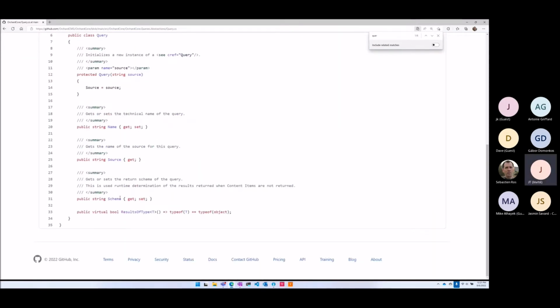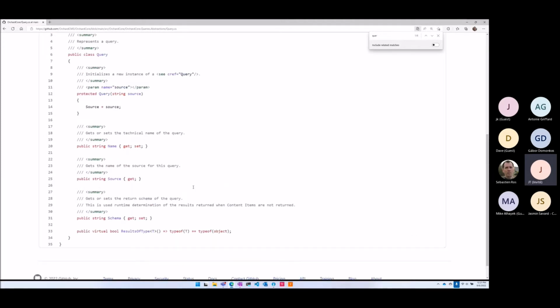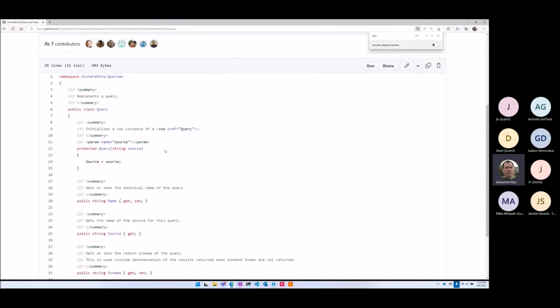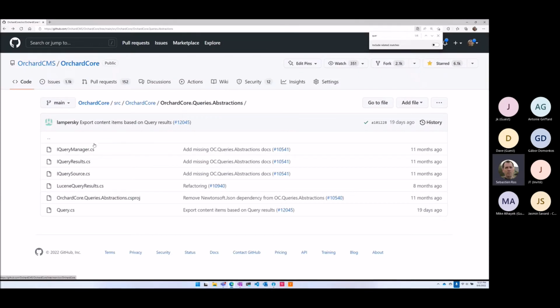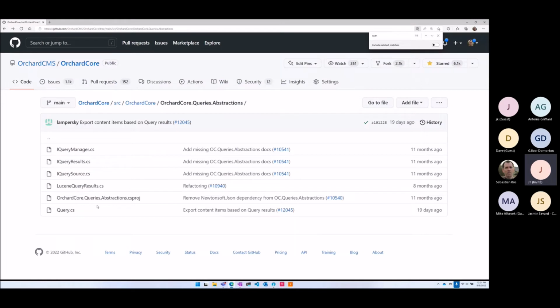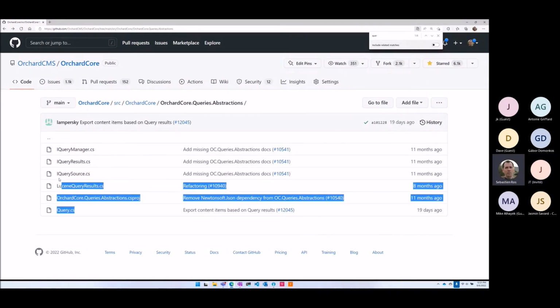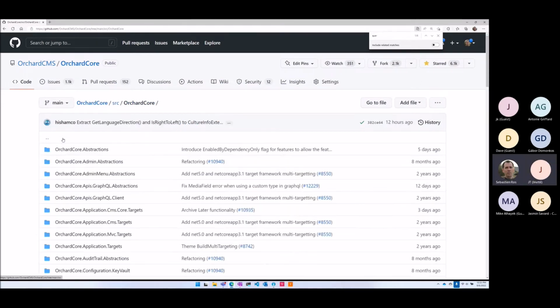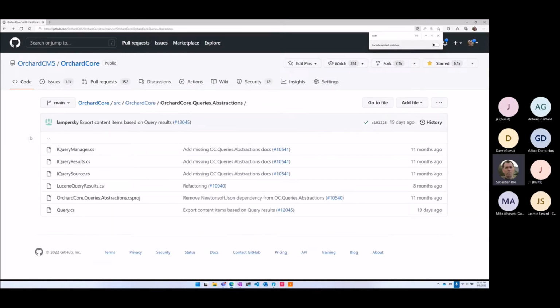I will find it. Result of type. I don't want to look at that. I want to reverse design the feature. So this one has items and count. Okay, this one has been deprecated. Okay. So it is used in the file query based content deployment step driver, for example. Very nice, but I don't want to know where it's used. I want to prove that it should not even be used. Okay. This way I don't have to even look at where it's used.